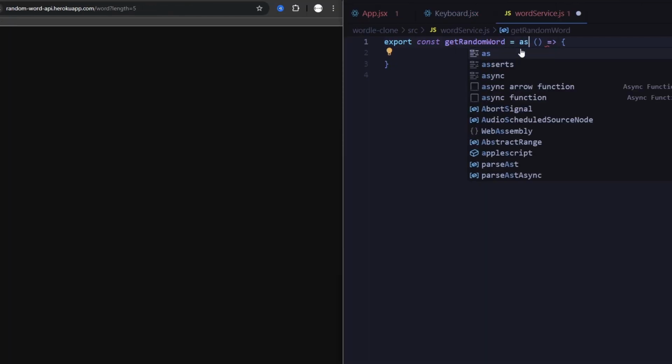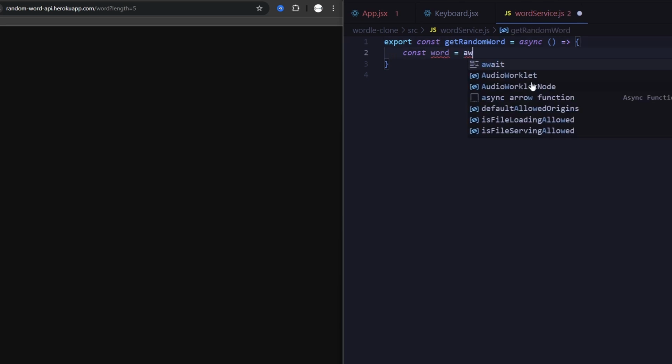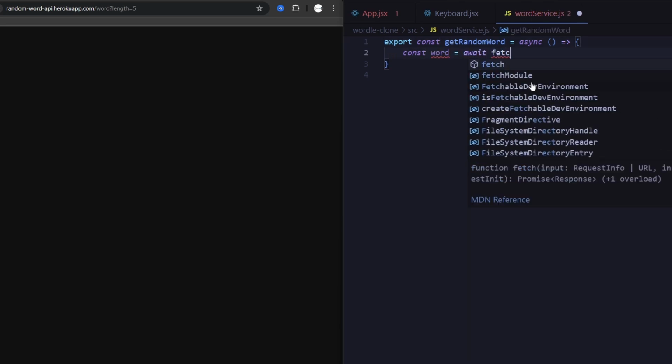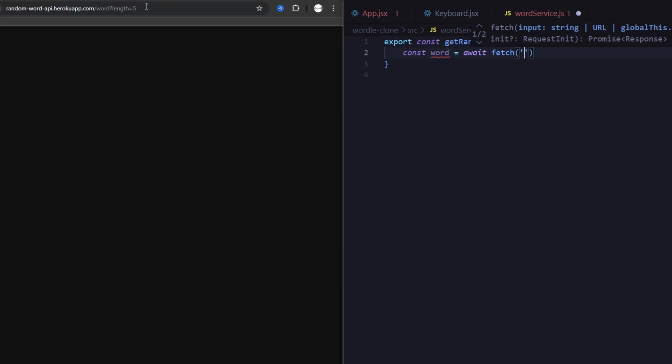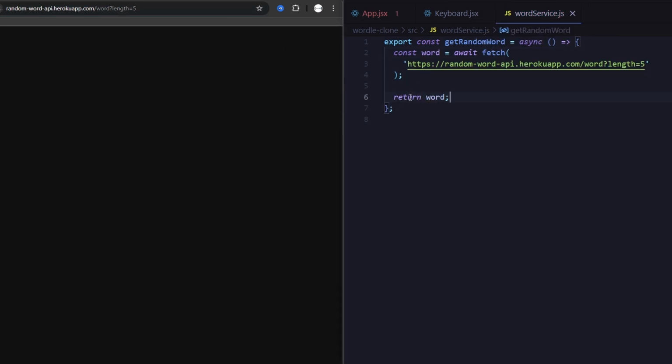We want an async function because we're using an async method, which is fetch. So here we await fetch with our link up here, and we return word. Now, rarely, like let's say this service is offline, it might throw an error.